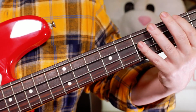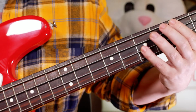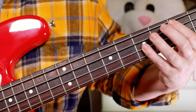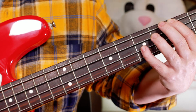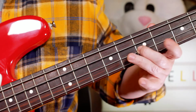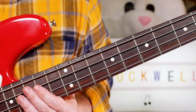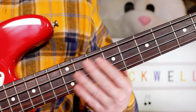And then just on the last one, I just play very similar, add just 3 A's. Okay, just a slight variation there. Okay, so that's the riff on the intro and the chorus. And then we've got very similar riff for the verse.